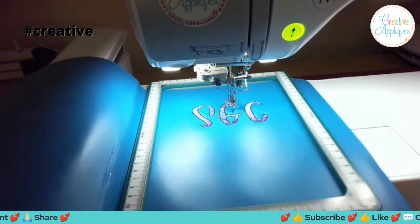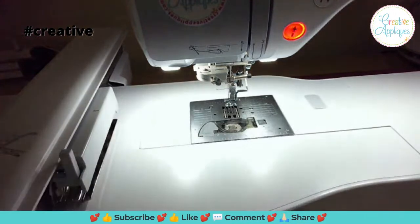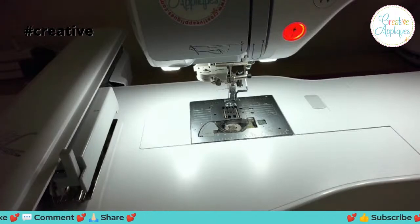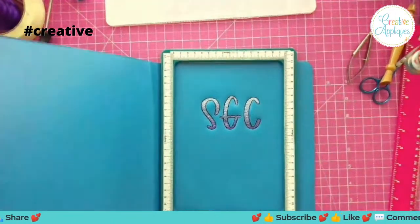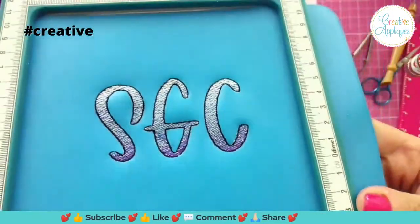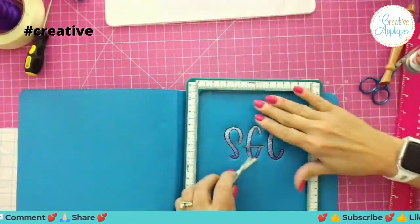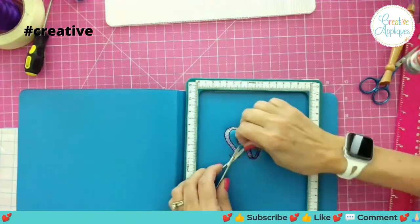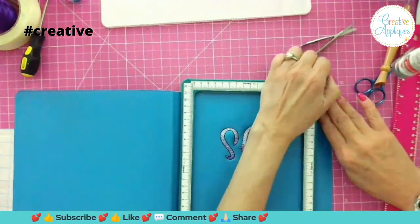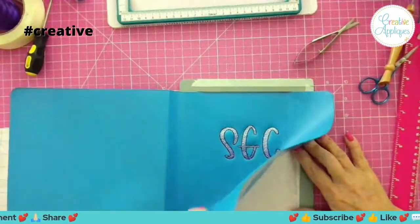All right, guys, that is it. That was our 8-minute sewing project. We got 3 letters done on a folder here. Let us switch back to the mat. And now you can see we have 3 colors there. So how cool is that? I love it because it gives you so much depth, but it's not so filled, so super dense with so much stitching. And you saw how fast that went, right? Super fast.